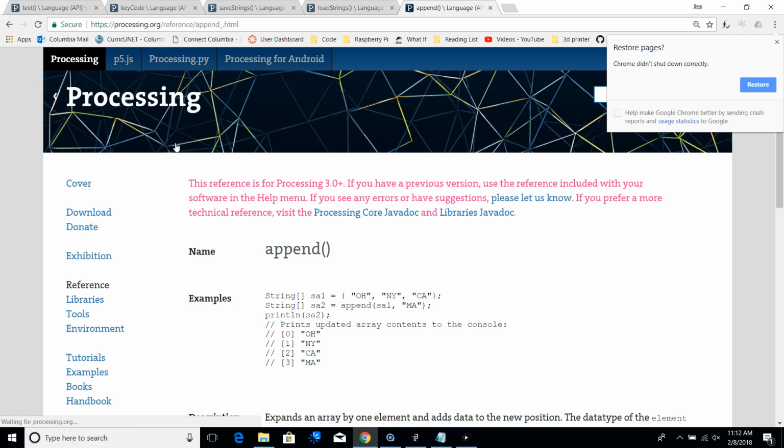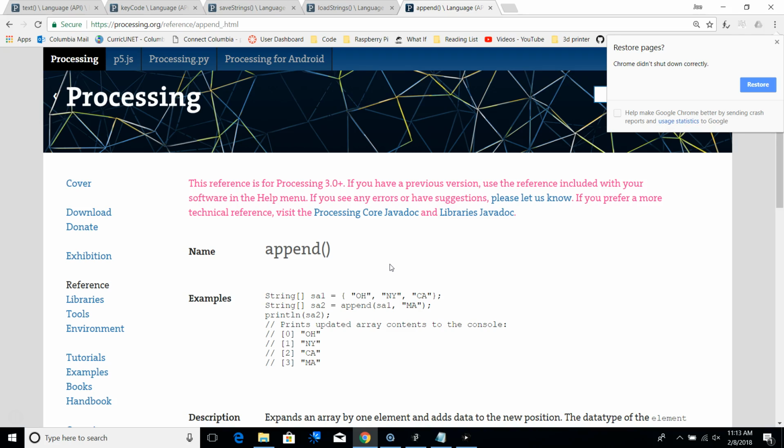Haha, append. This is a beautiful and awesome thing. Not every language has one of these. You should be thankful when you find them. Because otherwise you have to make a new array that's the same length as the old one except one longer, and then copy the old array into the new one, and then put your thing in the last slot.